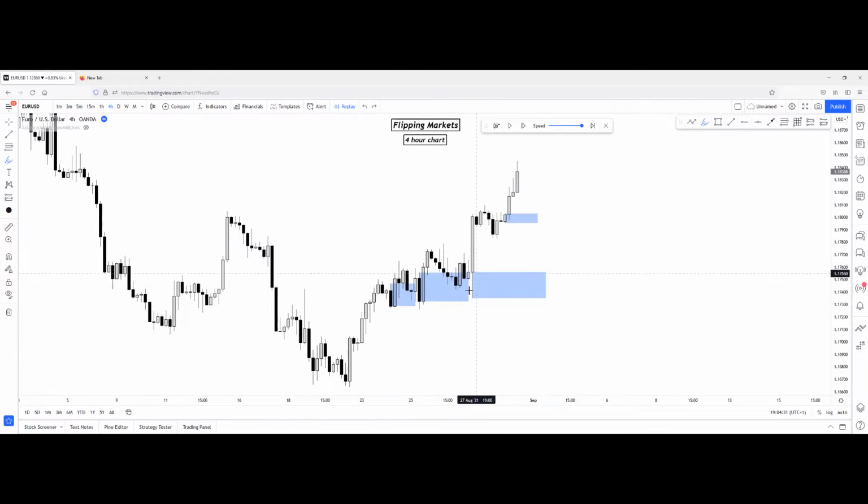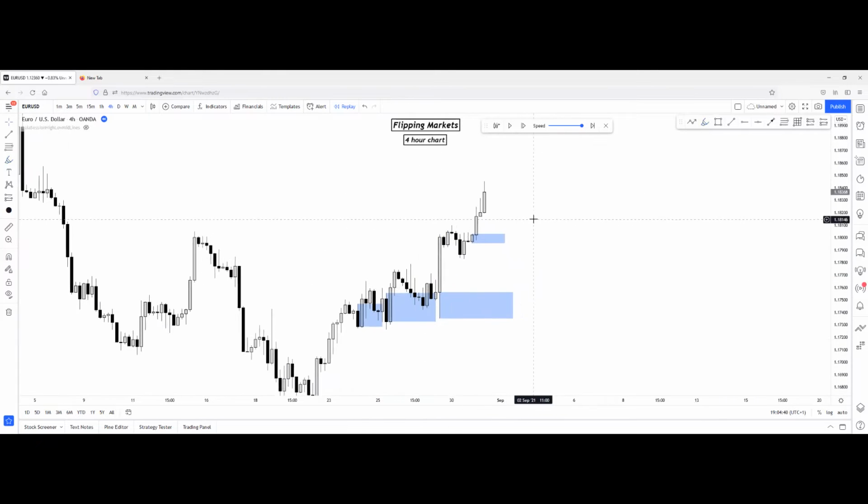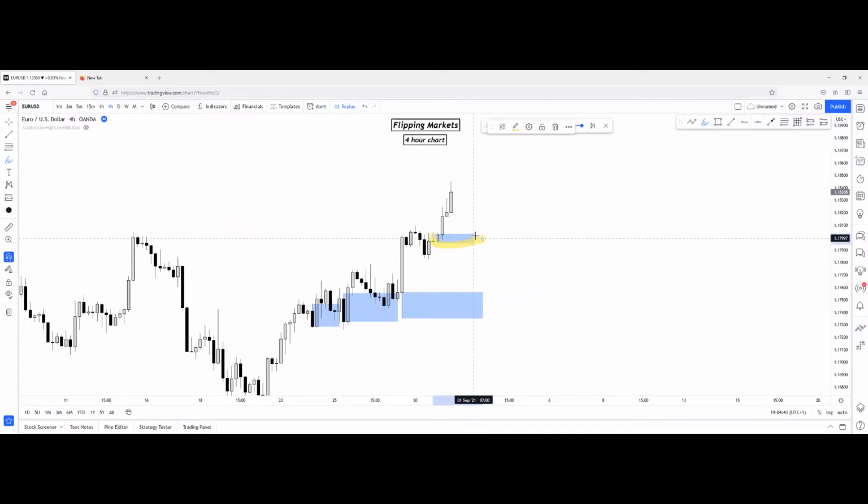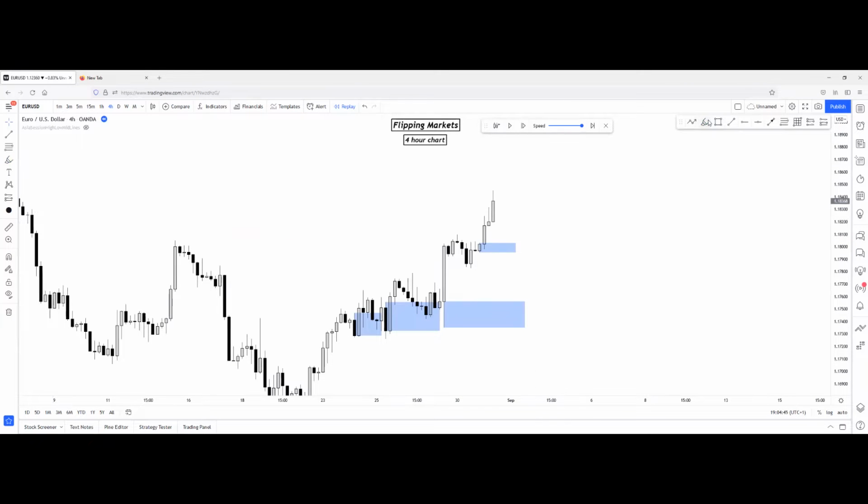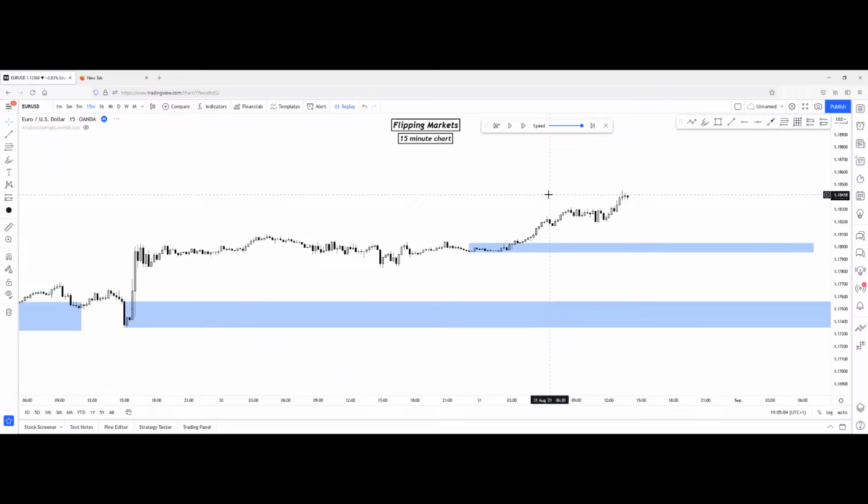As you can see on this demand zone, a huge inefficient push came into the market, a break of structure to the upside, and liquidity was taken from this region and also from this region. We have this last demand zone here. As you can see, this was the last candle before the inefficient push to the upside, the break of structure and the liquidity sweep. So we will have this last 4-hour demand zone. We will expect some reaction on this zone, and after a tap of this zone, we can expect a reversal point, change of character, then the continuation of the overall trend.